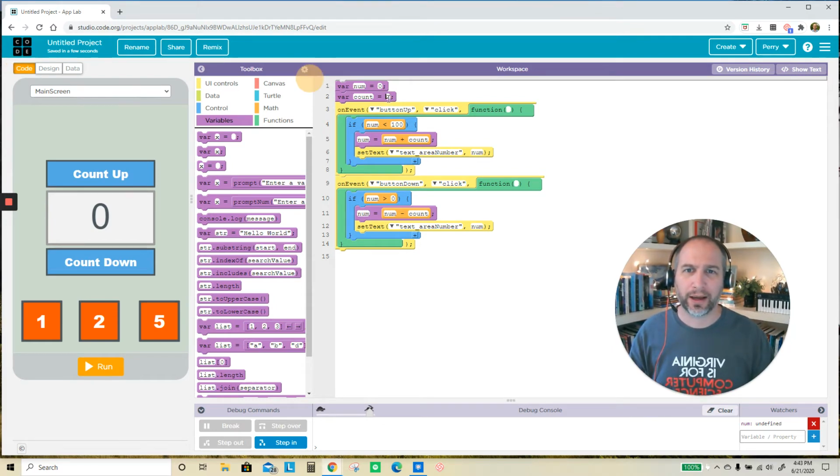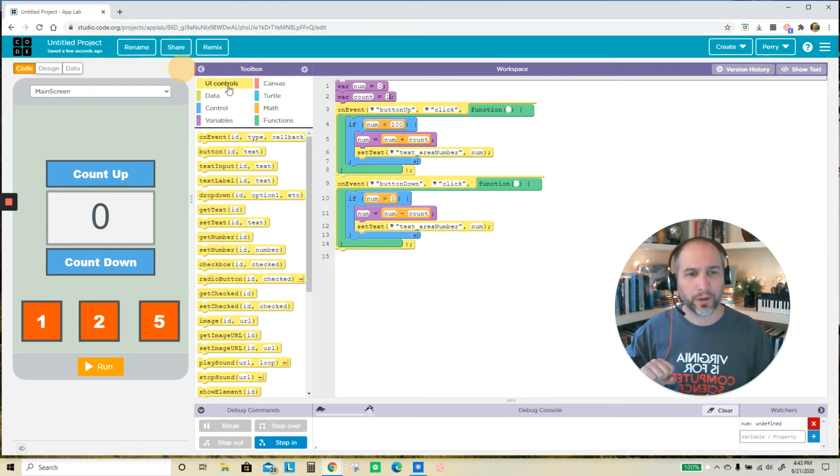So right now, at the very beginning of the program, I'm going to make it so that count just always starts at one. Counting by ones should be the default, I think. And then we can change it so that it counts by two. So we need to create three different on events. If you remember, on events are those listeners that are always waiting for things to happen in the user design area, like on the screen of your phone. And so when they click on the button two, I want it to change count to the number two. All right.